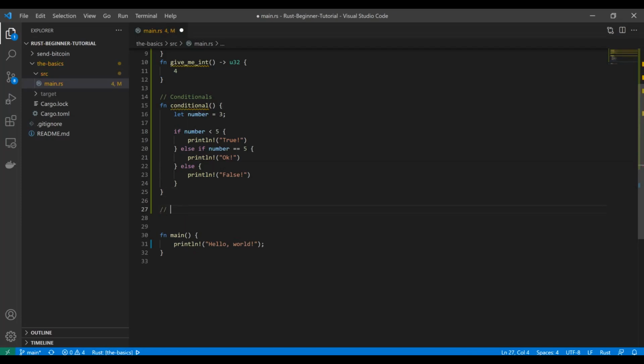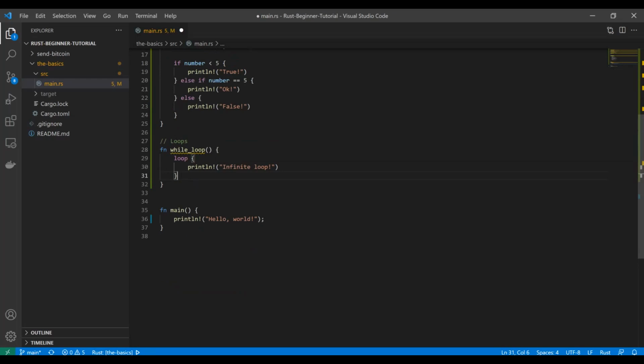Loops are even cooler, actually. There's a lot of nice built-in functionality for loops in Rust. So we'll start with a while loop. A while loop is actually pretty simple to implement. It's one of the more simple ways to do a loop. You can just do the word loop. And then let's just do a print line again. And this is going to be an infinite loop. So just a little warning to the user here that this is an infinite loop. But yeah, this is a while loop right here. Obviously if you want to add logic to break out of this, or you want to have a counter or something, that's what you would probably do. But this will run forever unless you break out of it.